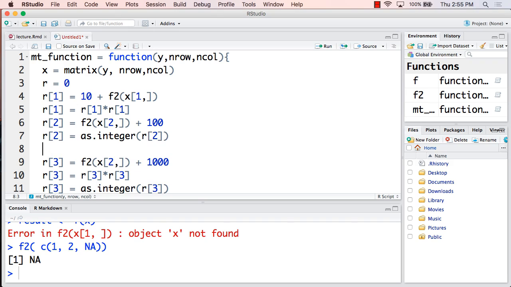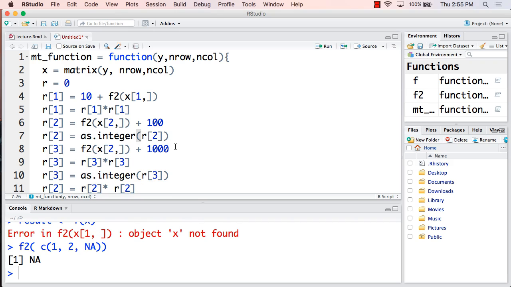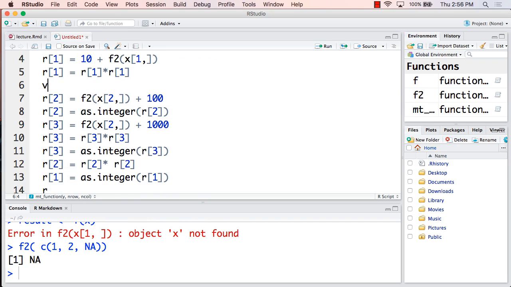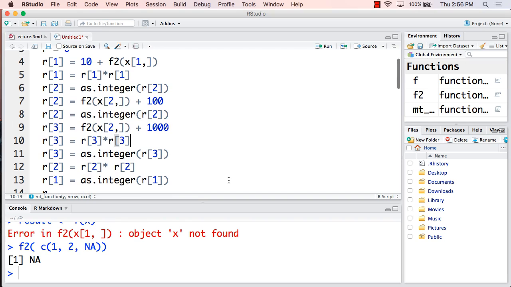Let's see what that gives us. R2, R1. All right. So, okay.